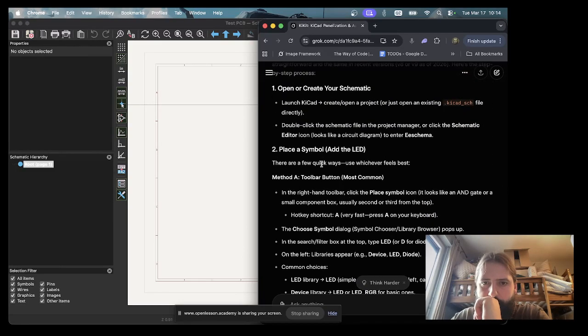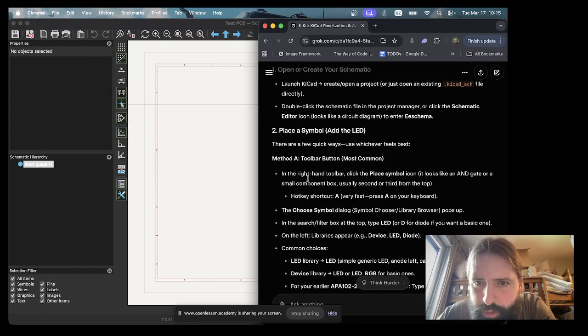So, double click on the schematic file to enter Eeschema. Method A, toolbar button, most common.